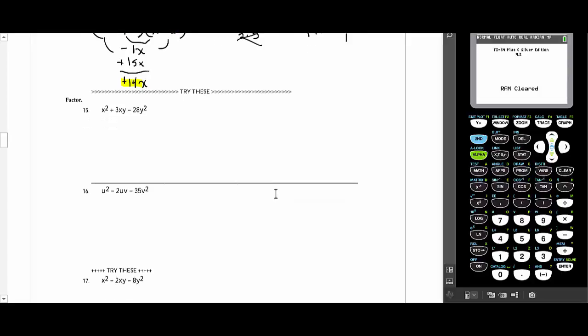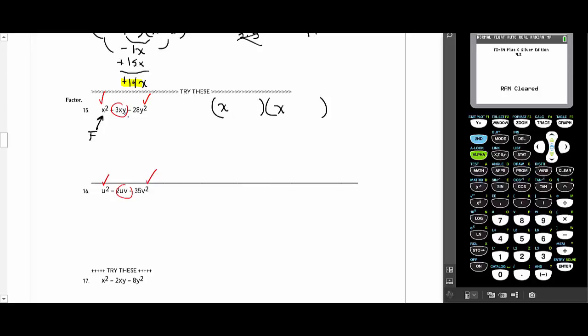Now what happens on this, it's still a trinomial, but what you notice now is you got two variables. Still the same principle. One thing you'll notice, the first term has an x, the last term has a y, the middle term has both. Same thing with this. First term's u, second term's v, middle term has a blending of both. So it's still done the same way. So what I'm going to do with this one is we're going to start off just drawing a parenthesis. And the first term's going to be x and x. Okay, we got that. That's the easy part of the problem.